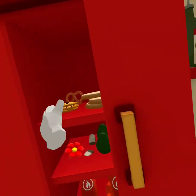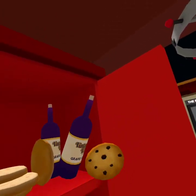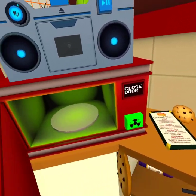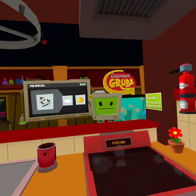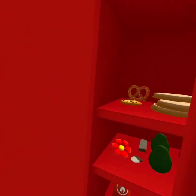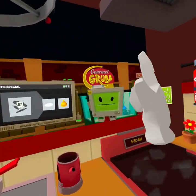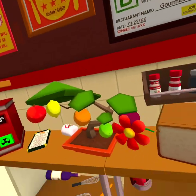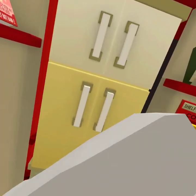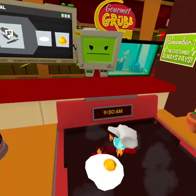Give them anything, huh? I'll give them the special. What's in there? More grape. Why is there grape juice in here? Oh, yeah. I forgot. I'll give them something special. And then what I'll do is I'll give them one more. I'll put that in there. And then I'm going to grab this flour and put it in there. And I'm going to get an egg from the fridge. Why is there four? Put an egg in there.